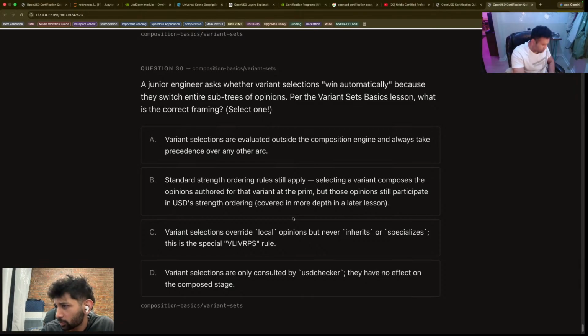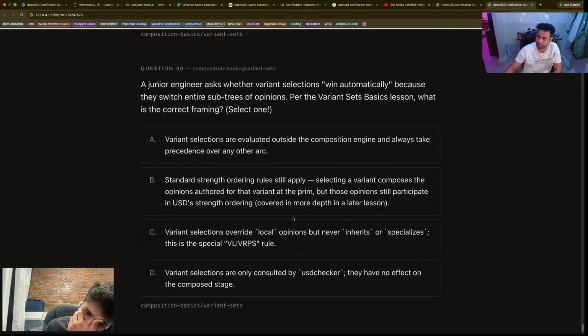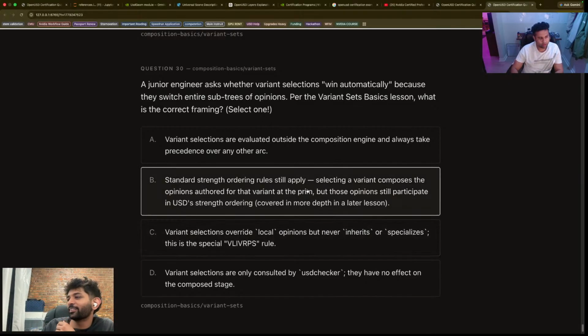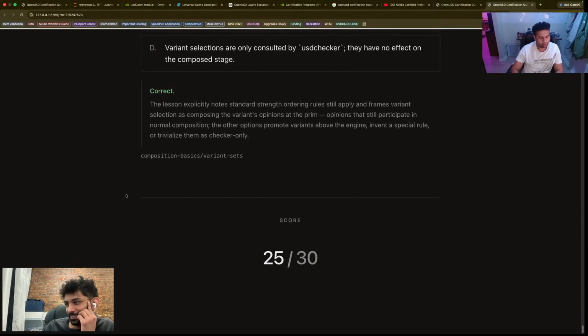Selecting a variant composes the opinions authored on the variant at the prim, but those opinions still participate in USD strength ordering, covered in more depth in a later lesson. Obviously, it's B.